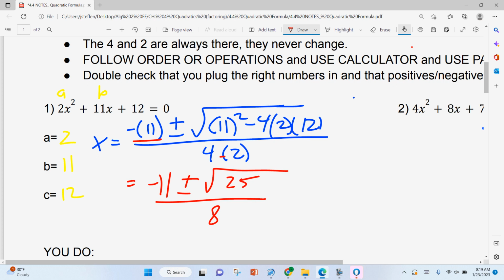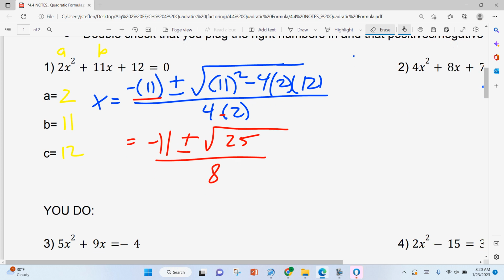Now, the reason for parentheses on everything is that what we plugged in was a negative 11. If you type in negative 11 squared without parentheses, that's going to give you a different answer than negative 11 in parentheses, squared. I'm not going to go into the detail right now, but that's why I always use parentheses, and that's a huge part of it. So we cleaned everything up a little bit so it looks nicer. Now I simplify that square root. Some of these you will not be able to simplify, and those are actually the quicker ones, and we'll talk about that in a second.